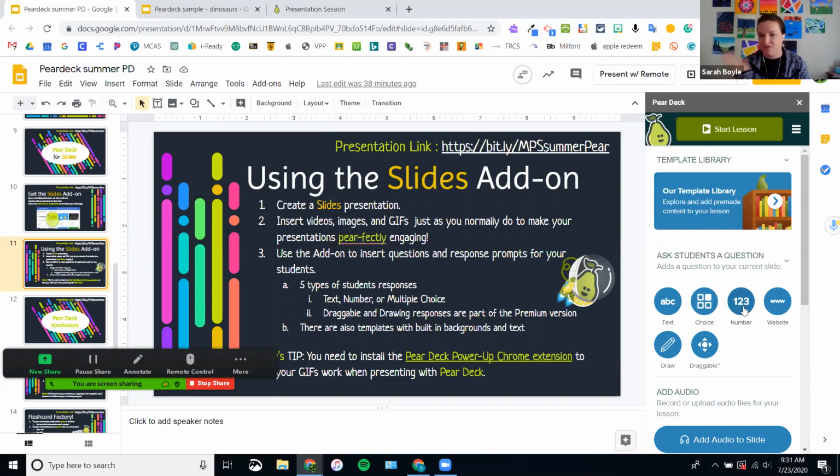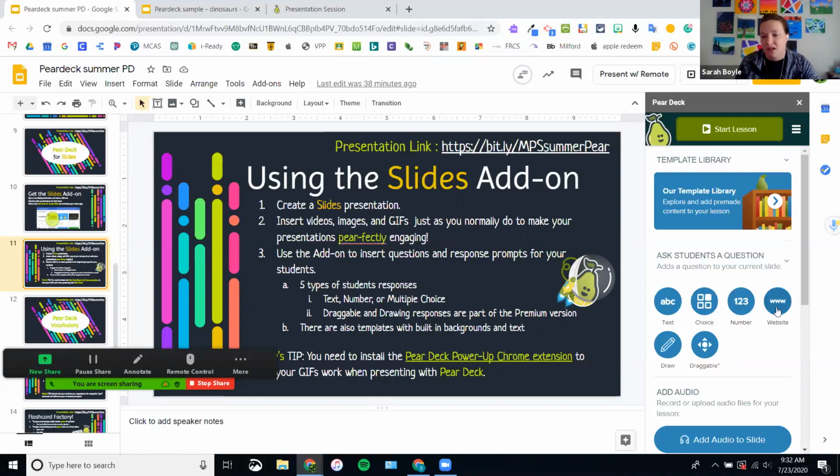And the reason this is different than text, when the kids type a number, on the teacher dashboard you actually see kind of a number line of where the student responses are. So if you asked, for example, how many elements are in the metal family on the periodic table, and the kids typed in a number, it would show you kind of a splatter chart of where the numbers are. So you could get a real quick idea of how many kids were kind of in the right ballpark, or if the numbers were all over the place, this is something you would want to teach.